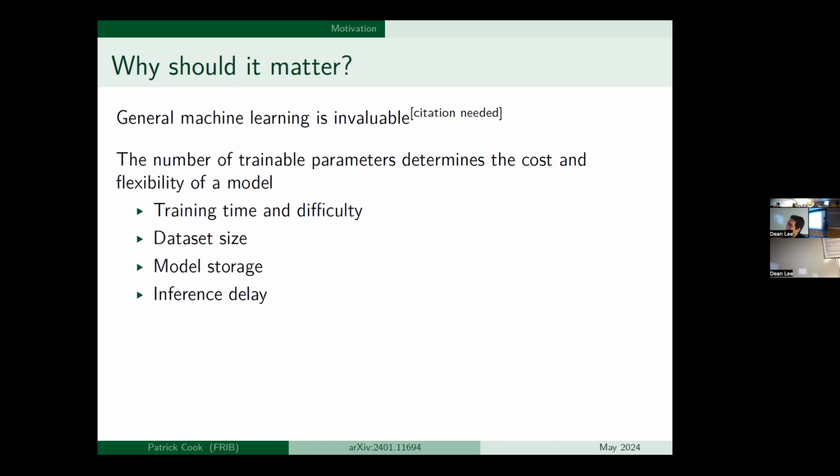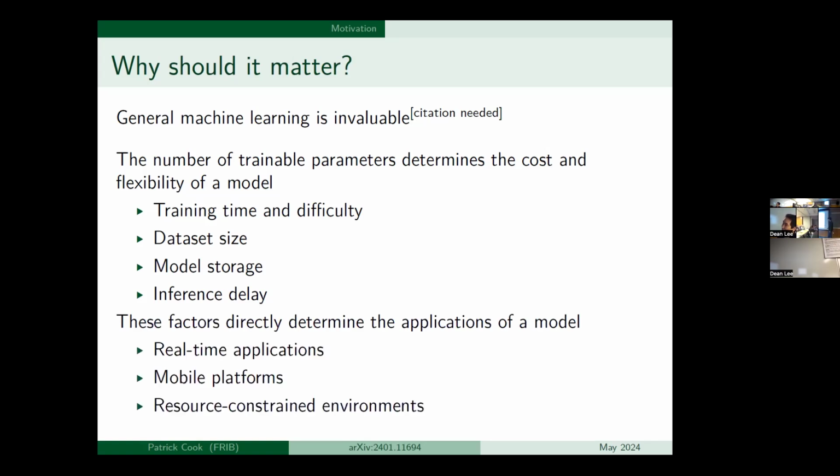And also, where can I actually use this? My phone only has 0.5 terabytes of storage, and that sounds like a lot, but ChatGPT probably takes more than that. Or at least the data that it used to train definitely takes more than that. And then there are real-time applications like self-driving cars. If you have a massive model, the inference time could be several seconds. You've probably used an LLM and you know that they're getting faster, but they're still relatively slow. It's faster to talk to a human. So if we can reduce the number of parameters, we can improve every part of a machine learning model at once.